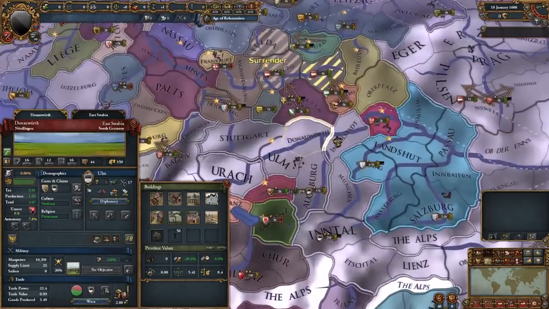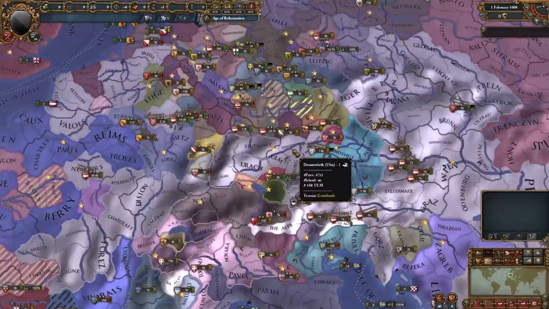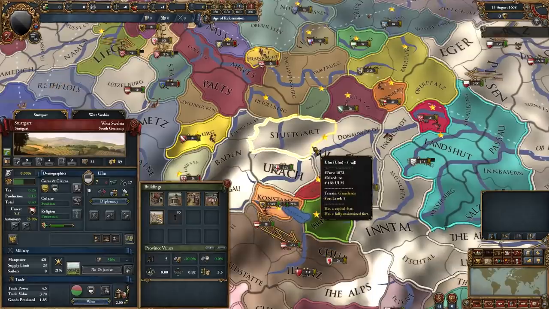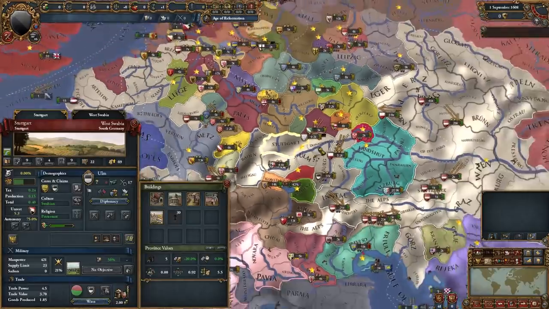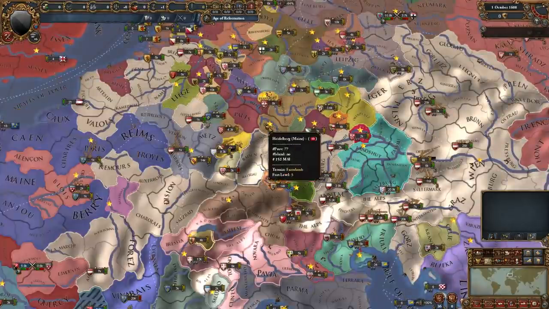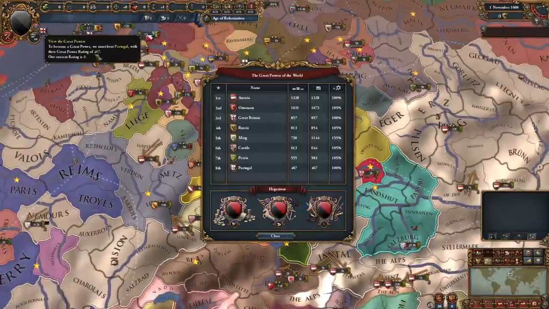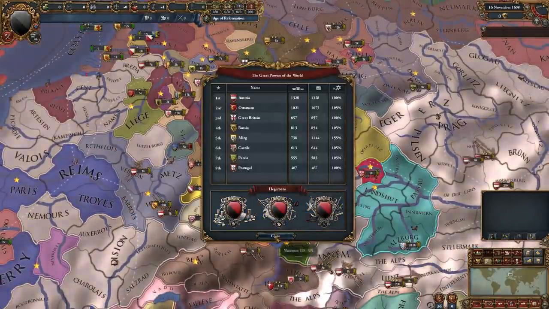Farmlands, again, great for devving. This area is so wealthy in terms of province value. That's 226. 226 in these four provinces. That's how much dev is in these four provinces. 226. Not to mention they're vassals. They're not quite great power level, but they're about halfway.